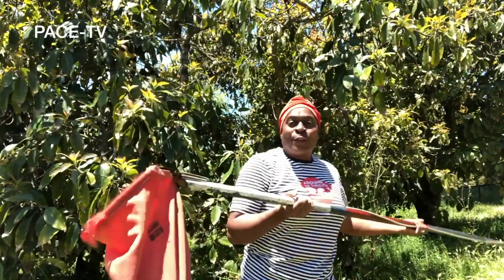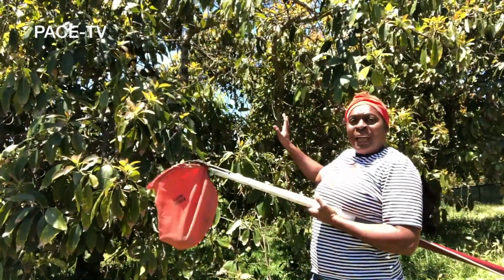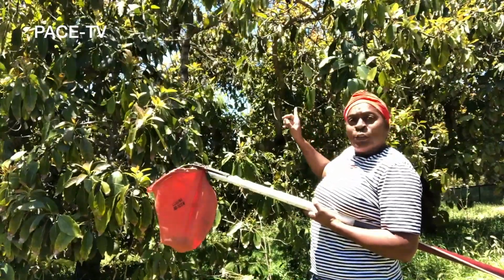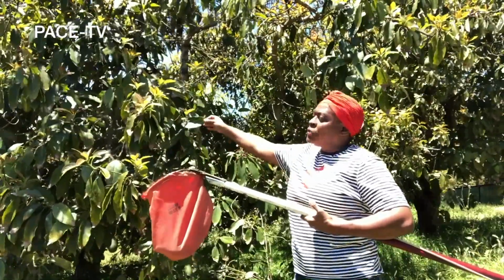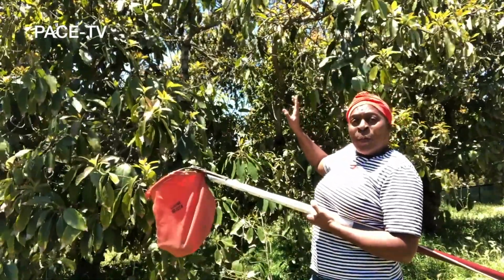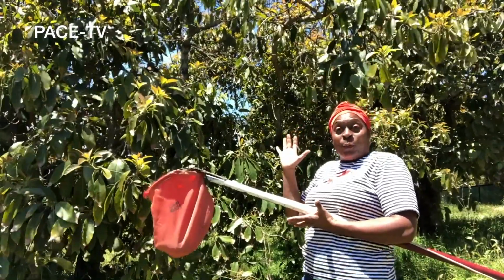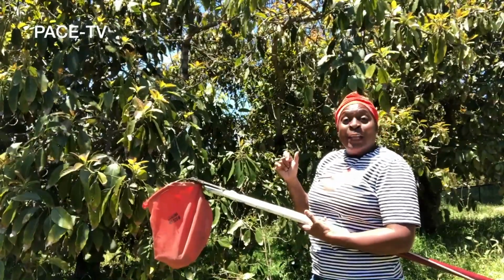So first thing I'm going to do is look at the tree. What's interesting about an avocado tree, at least for me, is that on my first look at it, you don't see the avocados because the leaves are just as green and big. But after you stare at the tree for a little while, the avocados just pop out and you see, oh my gosh, they're everywhere. There's lots and lots of avocados on this tree and they are ready to be eaten.